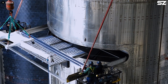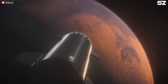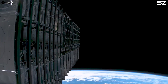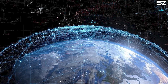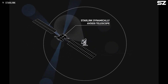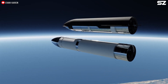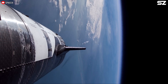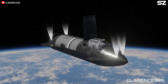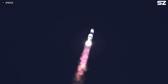This cargo capacity is extremely important to SpaceX's goals. The ability to carry more people to Mars is always a nice thing to have, but in the future, Starship will carry two main things regularly – Starlink and fuel. With Starlink, the company is building a global network of satellites designed to provide internet access to even the most remote areas. Since these satellites require regular replacement, Starlink missions will remain essential. For deep space missions, Starship must be refuelled in orbit, making a fuel station in space crucial. A larger cargo bay would streamline this process by reducing the number of trips to the fuel station, ultimately lowering the overall cost.